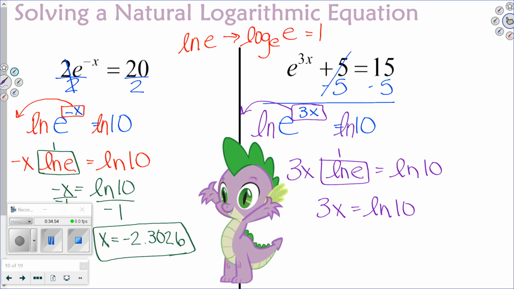So we have to divide by 3. So we'll do the natural log of 10, close parenthesis, divided by 3. And we get 0.7675, rounding my answer. To check all the way back to the beginning, we would do e to the power of 3 times the answer I just got, plus 5. Make sure you are arrowing out of the exponent when you check, and it does come out a beautiful 15. Questions so far on anything?